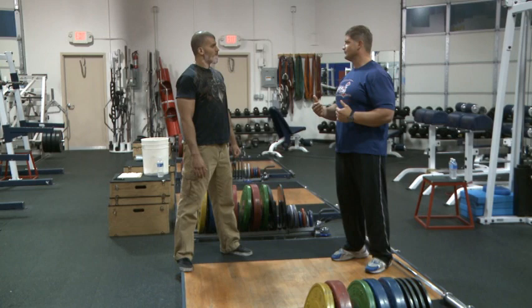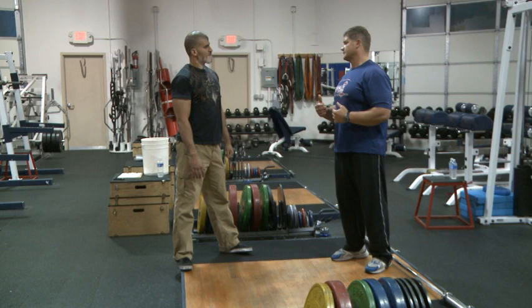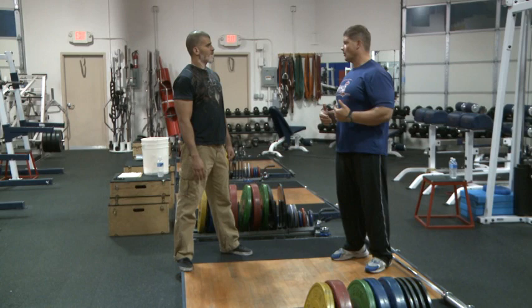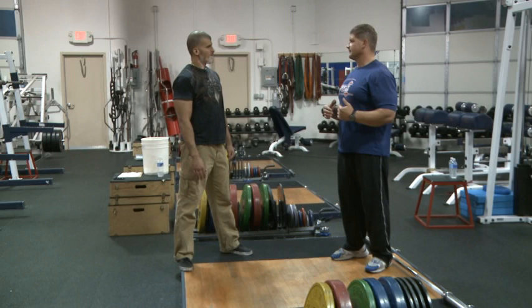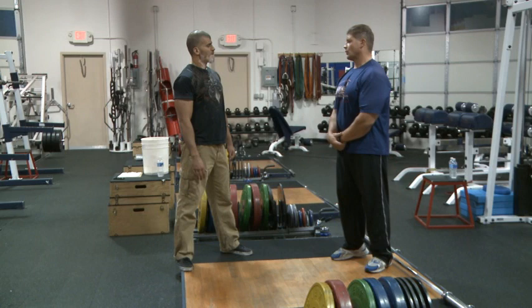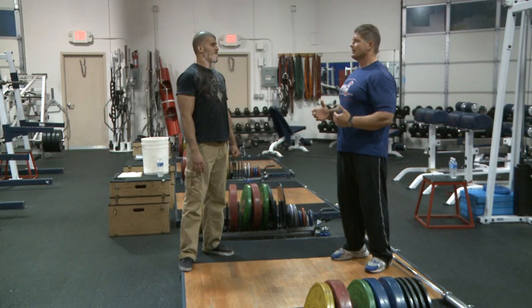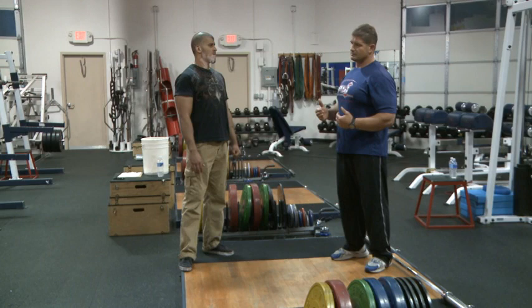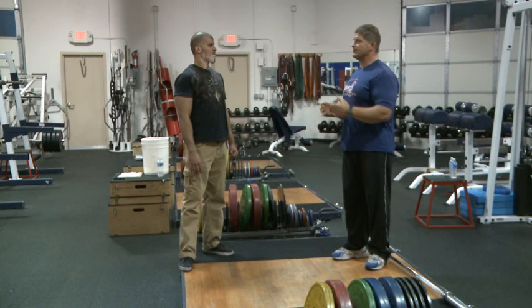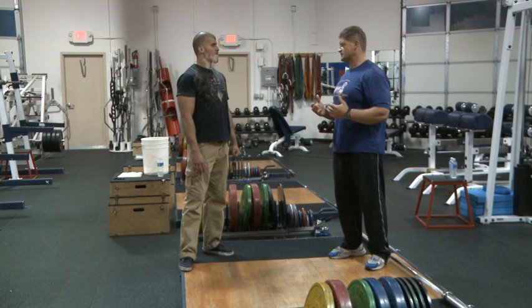You could do a bench press, then do a single-legged deadlift or a Romanian deadlift in between — something like that. There's a template we use on what exercises go with which — maybe the squat will pair with a pull-up or a row; bench press pairs more with hip extension. We vary it according to individuals. We're always trying to not have a lot of downtime and maximize our time in the gym — that indirectly develops a lot of work capacity. You get in better shape just by doing it that way. We're not sacrificing strength work, we're just filling in the downtime with something — it might be a flexibility exercise. The rest periods are always accounted for. With skill-based exercises like the Olympic lifts, you'd focus on those alone.